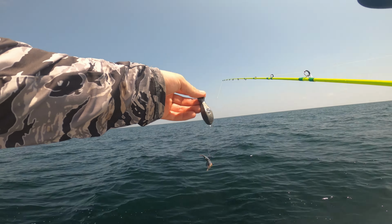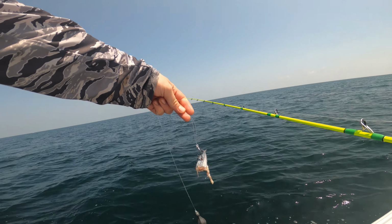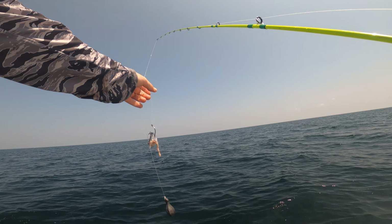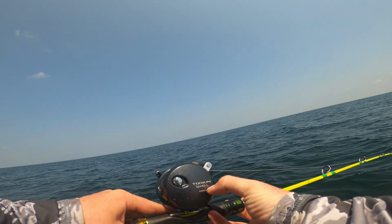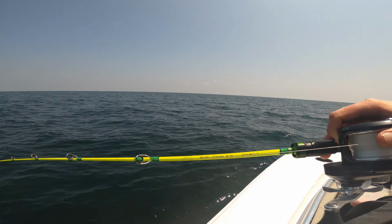We're using a 5 ounce weight. We have a chicken rig with 80 pound fluorocarbon leader. We got a 4-aught circle hook right there with some cut cigar minnow. It was a whole cigar minnow. We're using a Shimano Terrium 16, as you see right there, the HG. The L stands for left-handed. And we're using my new Goofish slow pitch jigging rod.